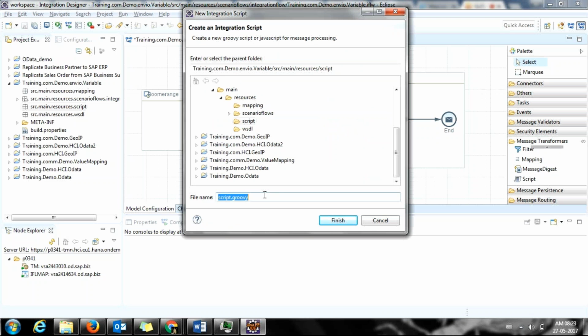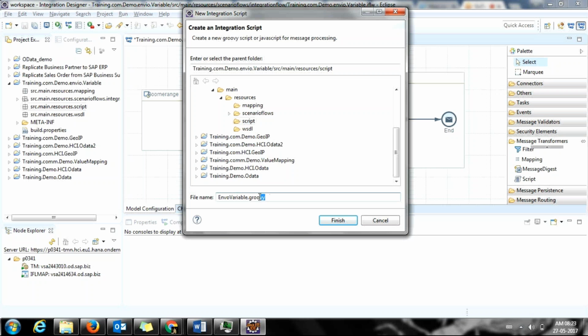Now you have to give a name for the script. .groovy is the extension. So I will remove this and give a valid name called environment variable dot groovy.